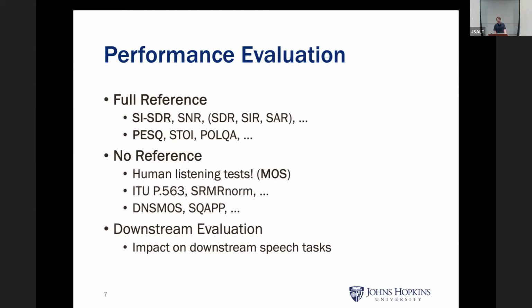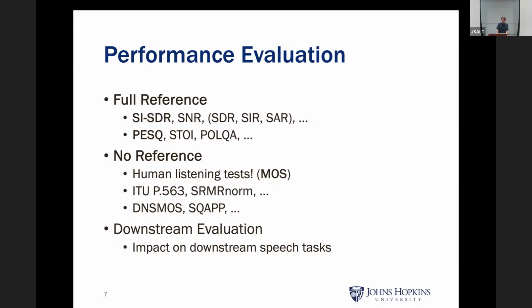This is the easiest way to evaluate the output of a system if we don't know what the ground truth clean speech is going to be. You can just get people to listen to it, give a score from 1 to 5, and then you can take the mean over all of your subjects, and that's how you can get a score. And so that's one of the things that people try to then emulate with a full reference metric as well.